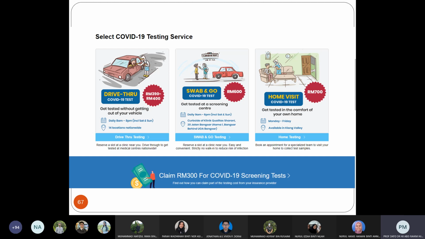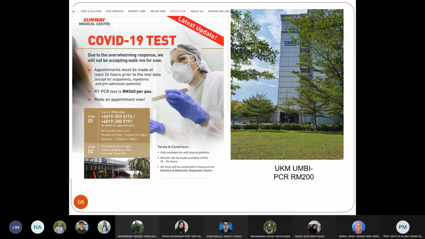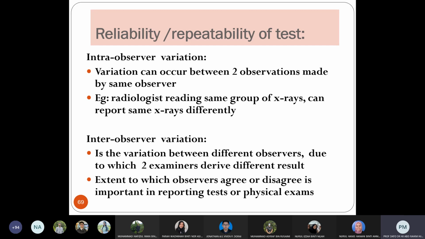I think the concern is actually the Ministry of Health. The Ministry of Health started with PCR. Anybody has any idea why the government started with PCR? They don't follow what we are being taught today, that you do the screening. Anybody want to offer a suggestion of why this is happening in Malaysia, that we use PCR? Prof, do you mind repeating your question?